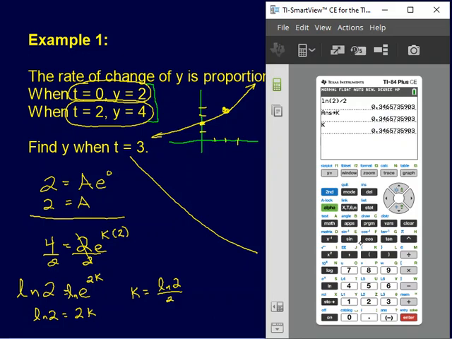So watch what we're going to do. It'll just be 2e to the power of 3, and then alpha k. There's no need to type all that messy stuff in again. And we get our answer, and we'll round to 3 decimal places. So this will be 5.657.